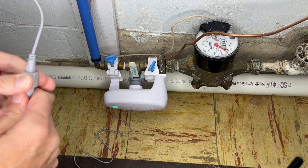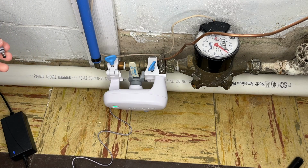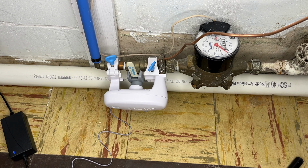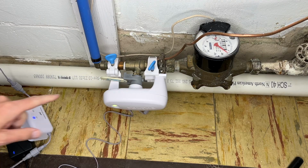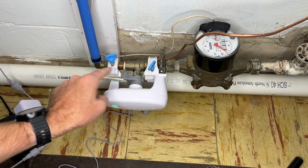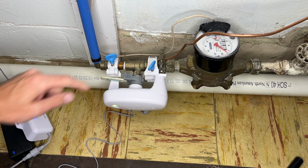And I'll just show that by unscrewing the power here. Now the battery is still charging, but hopefully it has enough charge. I'll press the button and I'll turn it back on. Okay, now I'll plug this back in. Now I do think my water valve was a good example of a water valve that goes right into an elbow. So this fits on there with an elbow. You saw I was able to move this over and make it fit here. I do have this electrical clamp.